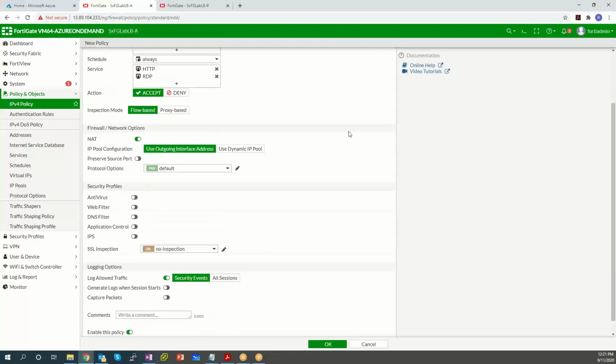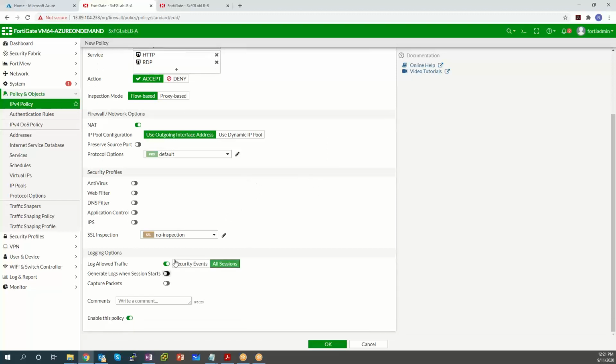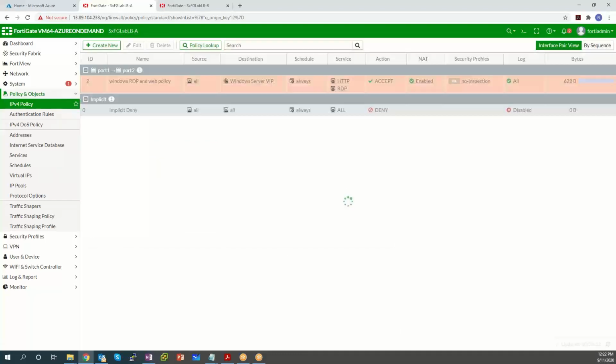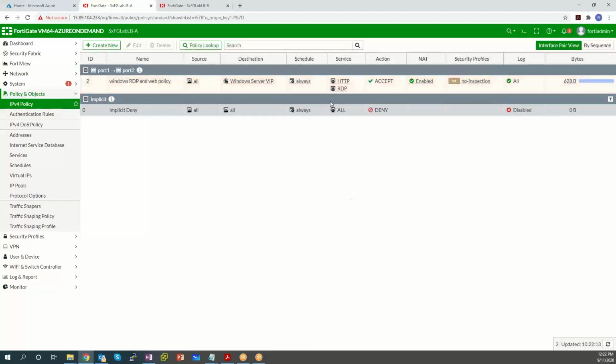I will source NAT it as it comes in. I'll log all sessions. I think that will be helpful. I'll even log it right away in case there's sometimes reply traffic. I've made a mistake and reply traffic isn't working, and it's nice to get a log entry on the inbound packet. What you'll see is a log entry where there was inbound bytes but no return bytes. And that usually means, when I do it, that I've messed up the routes. That's almost always what it means, that I've made a mistake with the routes. So I feel like that's pretty good.